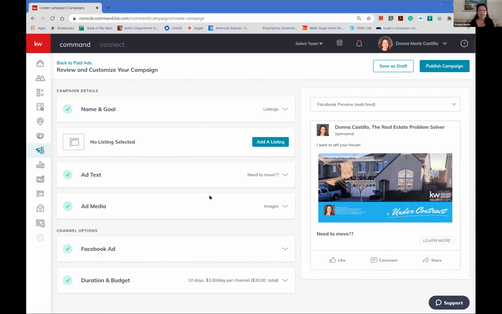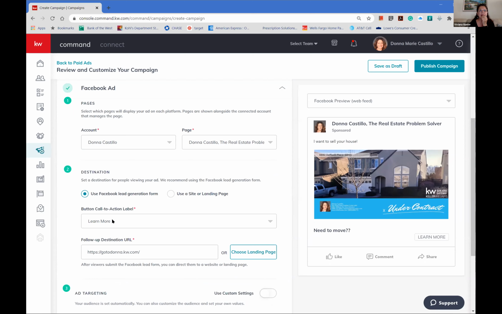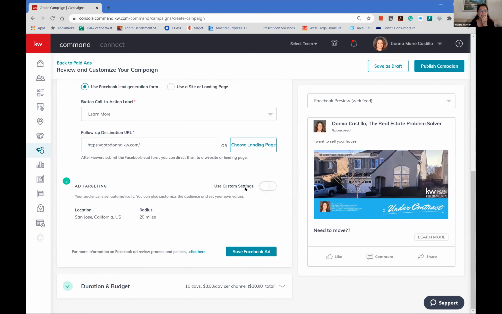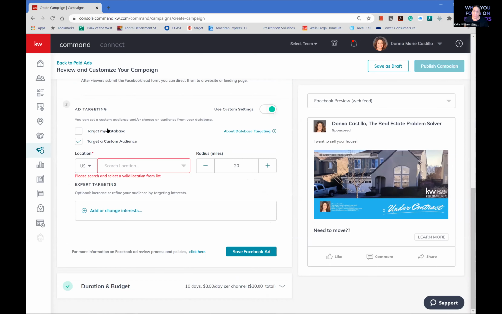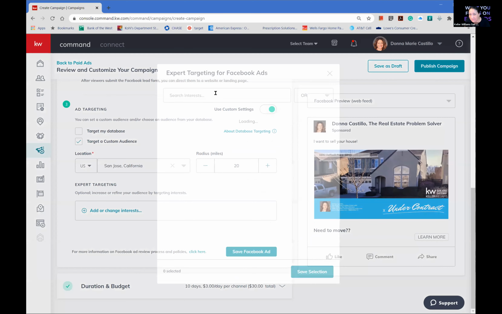How do you know, for example, when I do ads in Facebook, I know exactly about how many people, what's the population I'm going to reach? It'll say like 4 million people or whatever, right? Yeah. It's going to be in your ad targeting. And if you want to do custom, this is a very cool one because you upload your database and it could go after your database as well, but we'll do that one. So here's my San Jose, California. I'm checking to see if it gives me numbers.